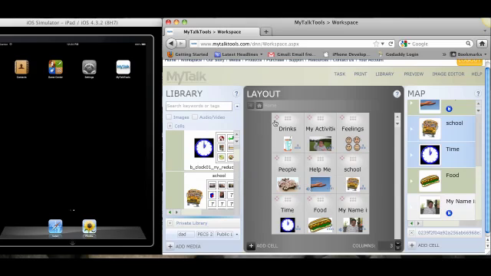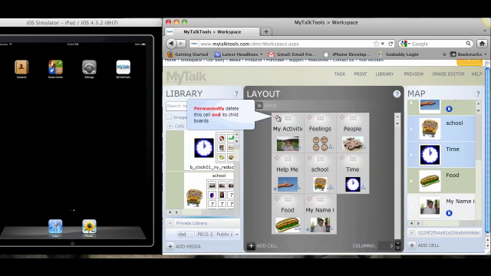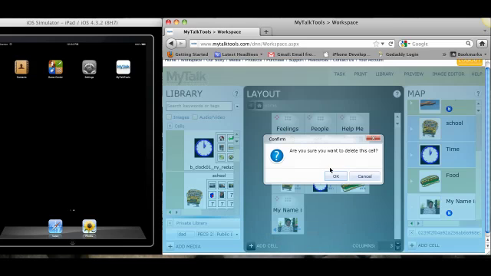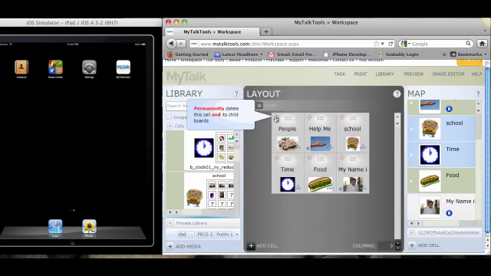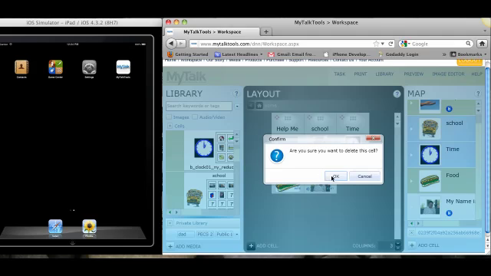With all of the cells saved along with their linked boards, it's time to delete all of them from your home board. This is the next step as you prep for the Pro version, changing from a home board to a list. Delete the cell, yes. Delete all but the last cell. You must always have at least one cell on this board.